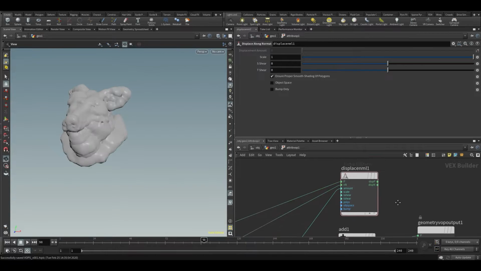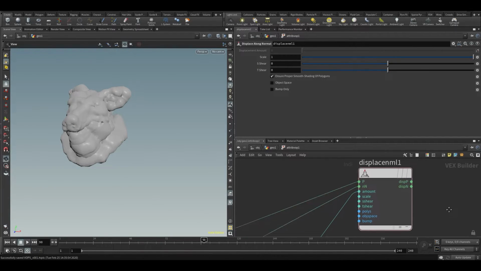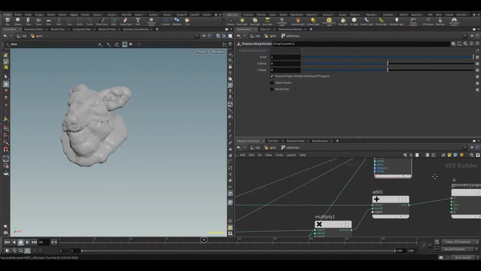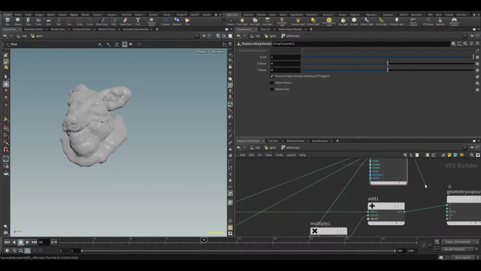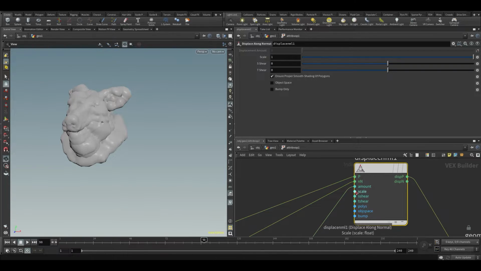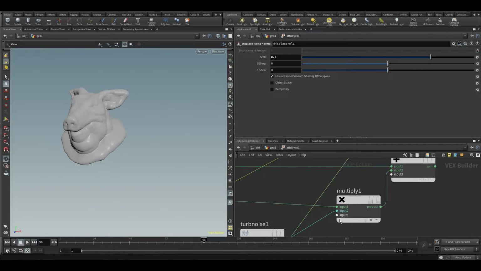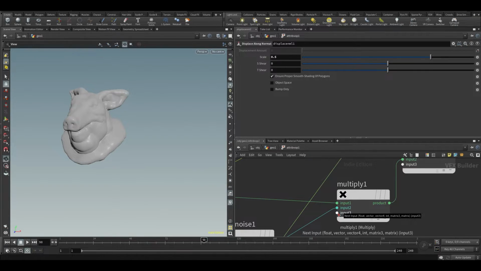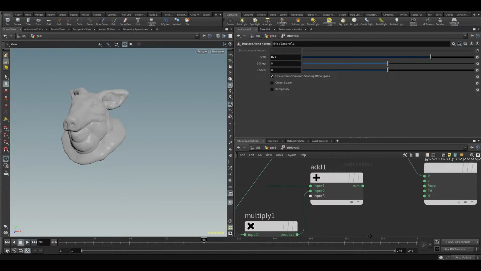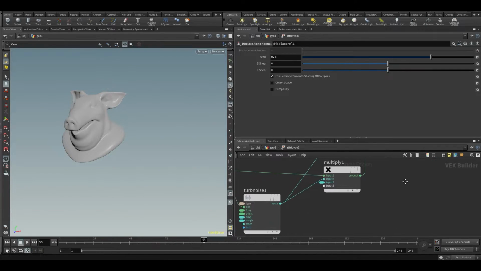I was just showing you both ways of doing this so you understand what's going on. This node also has a scale, which would be the amount that it gets inflated. But we could also do that ourselves because we already have a multiply here, so we can add another multiplication by promoting this other parameter. Let's plug that in.